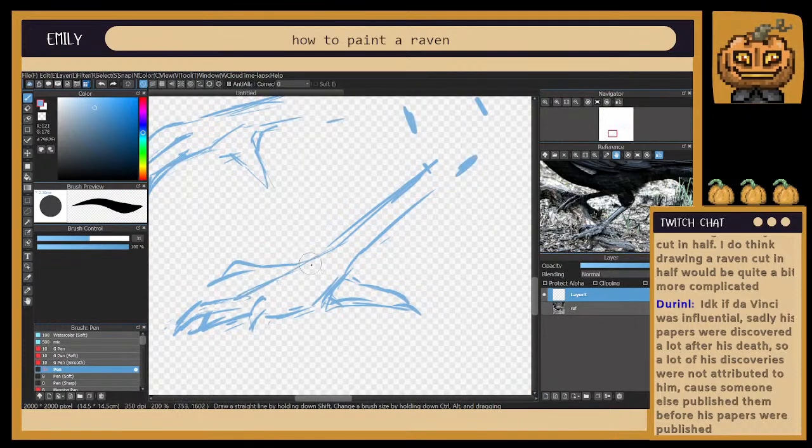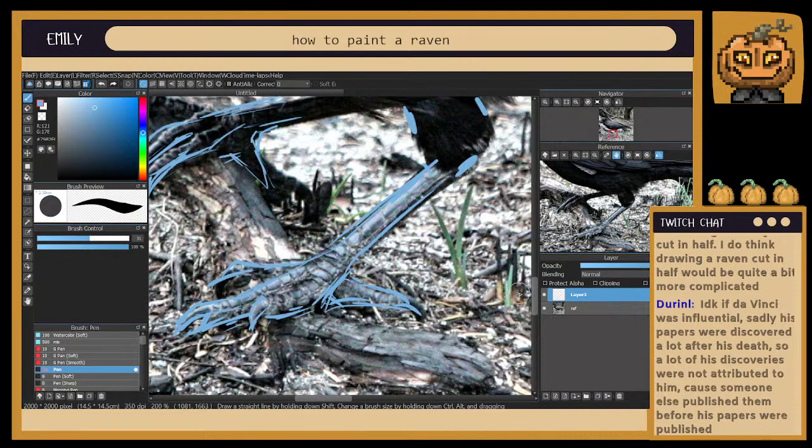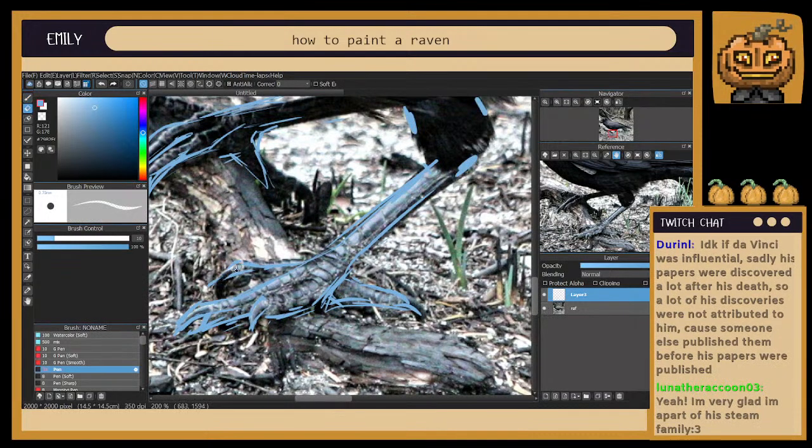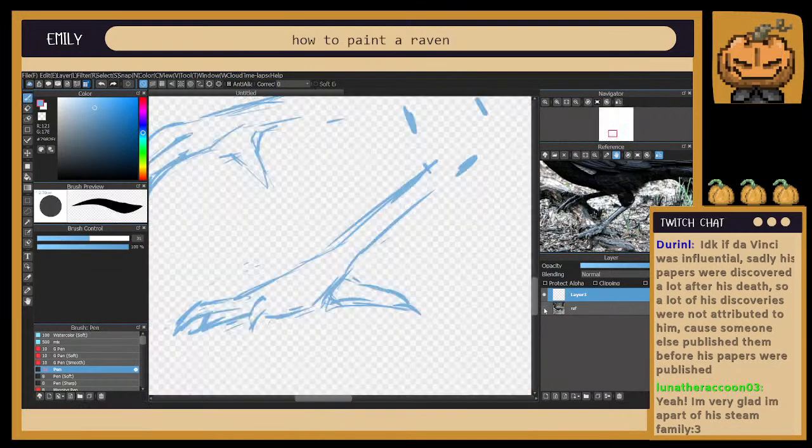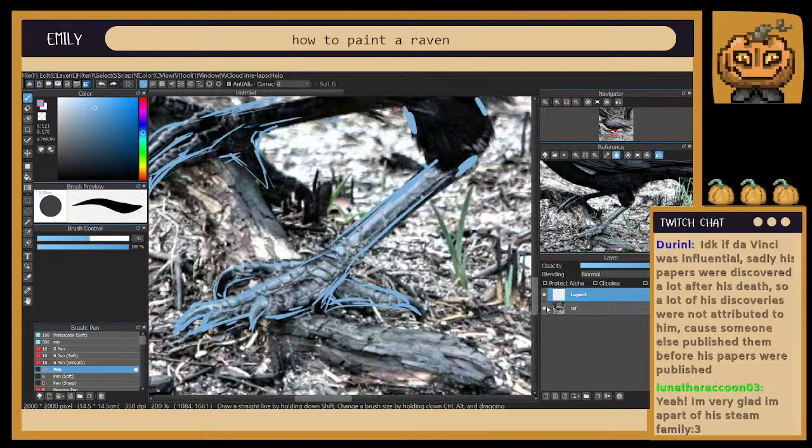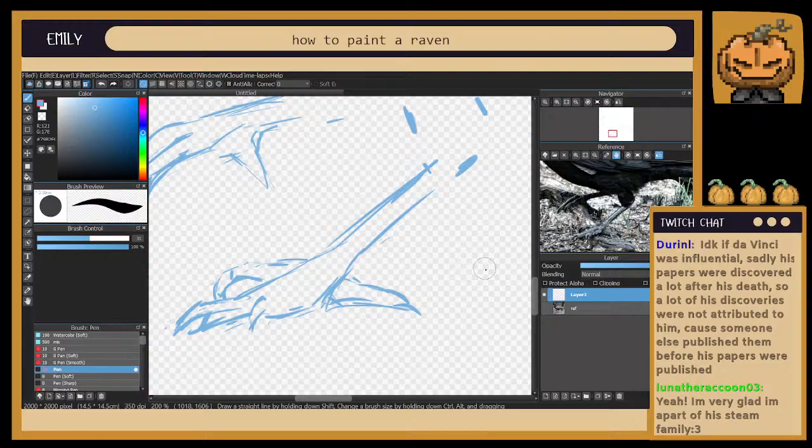I feel like I should do this. And then I need to see this better, hold on. Oh, I see. This is wood there. And then that, okay, I see. It's like this. That is the talon. Oh, that looks weird. What do I do? How does that look so weird? That is what it looks like. It's just extra curved. Okay.